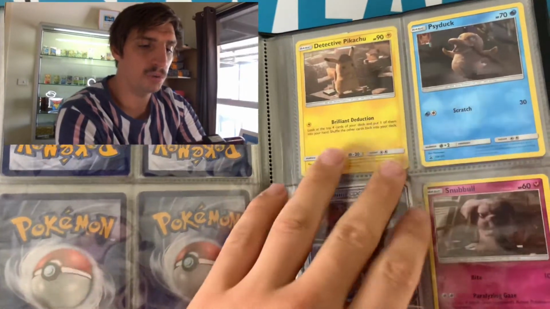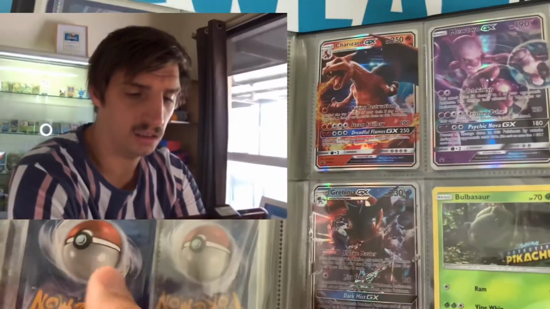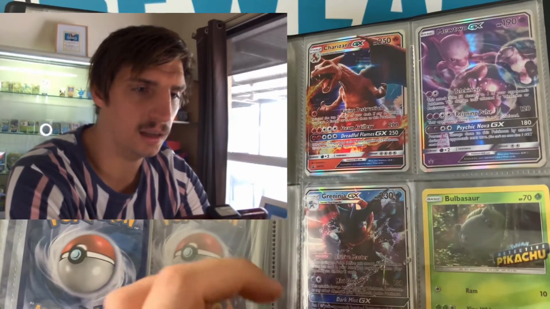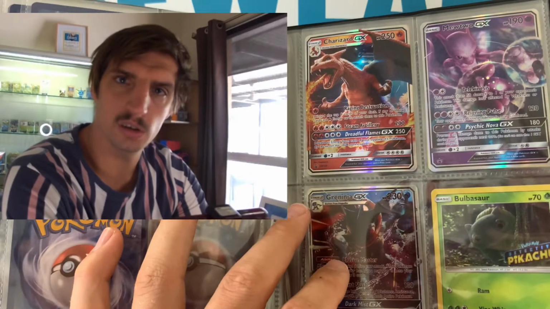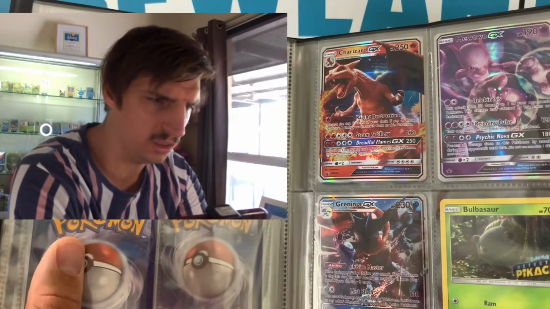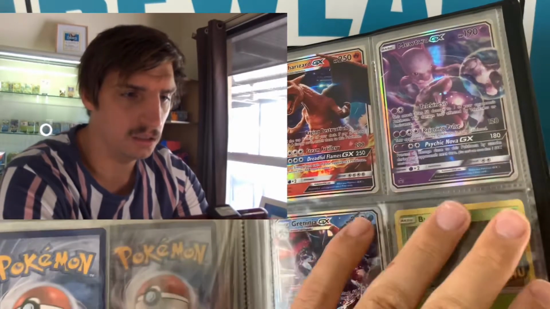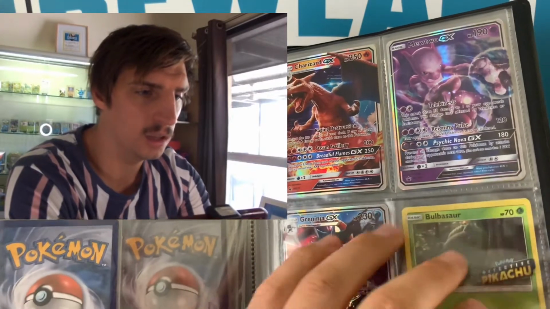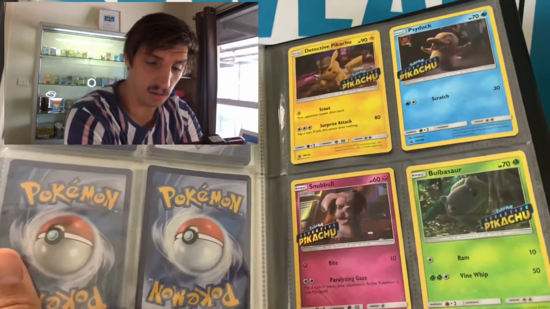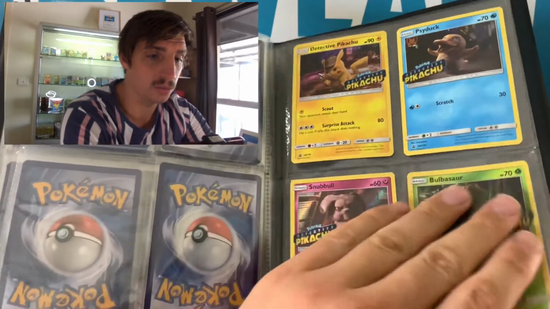Here are a few of the promo cards that you get with certain things. Now these are the full arts. Now I'm not real sure on these ones. I'm not sure if they were actually part of the set, if they're real. Yeah, I got given these. I've got no idea. They kind of look cool in the set regardless, but I don't know if they're real or not. And then got all the Detective Pikachu promo ones as well.